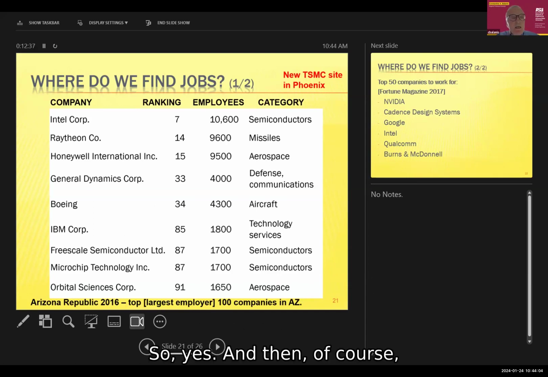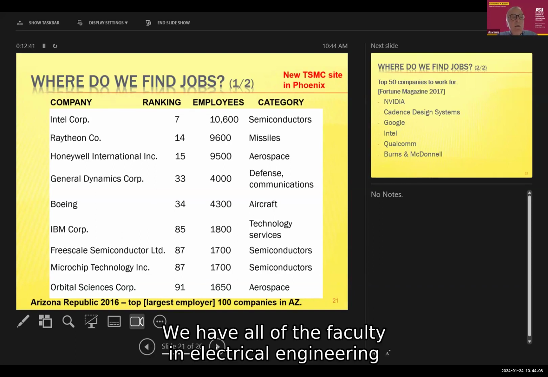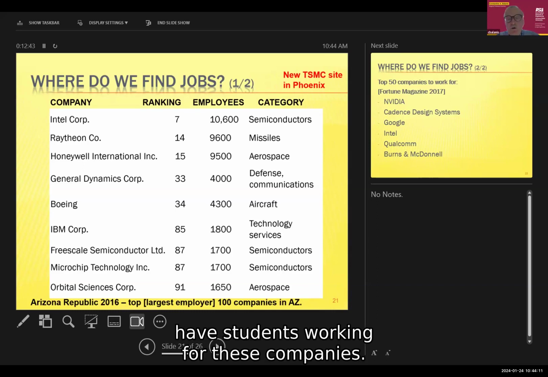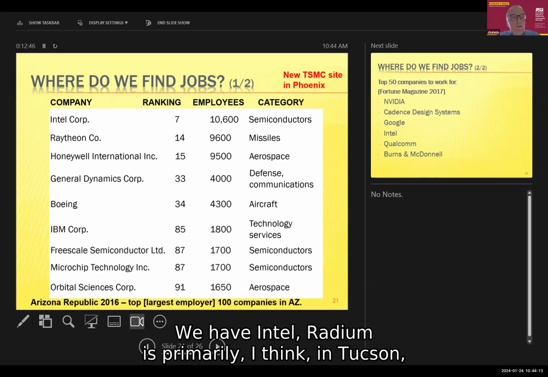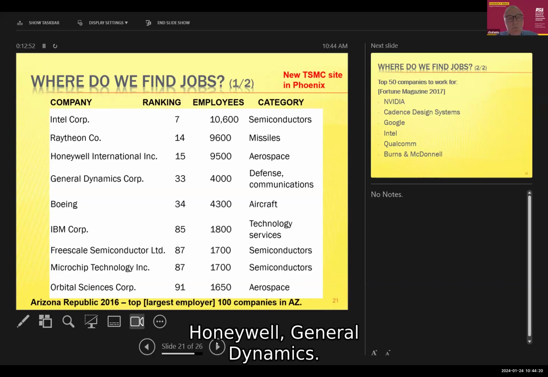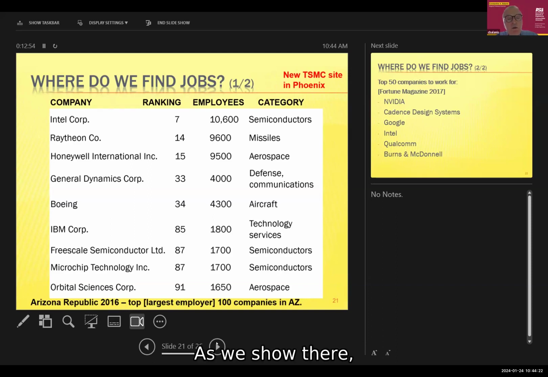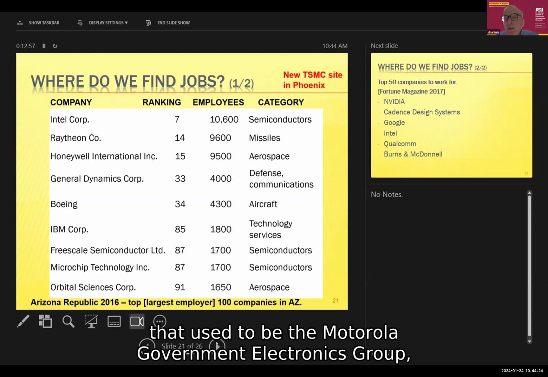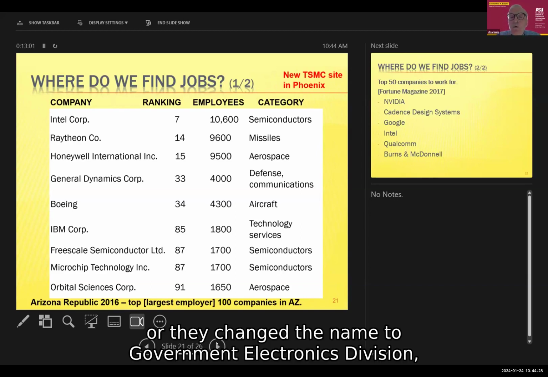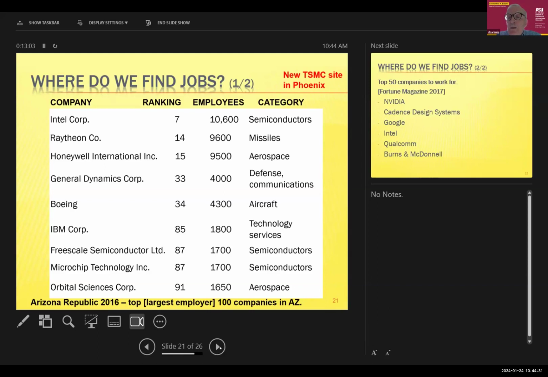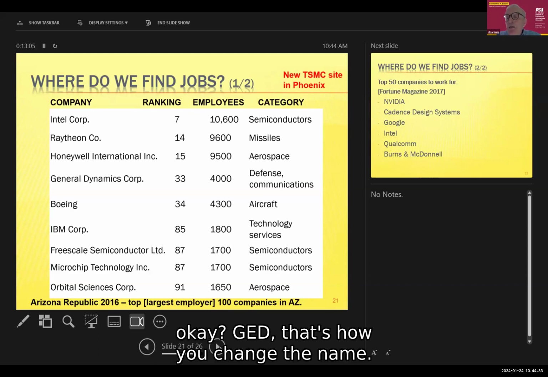And then of course, all of the faculty in electrical engineering have students working for these companies. We have Intel, Raytheon is primarily, I think, in Tucson, but Honeywell, General Dynamics, as you show there, that used to be the Motorola Government Electronics Group, or they changed the name to Government Electronics Division, GED. That's what they changed the name to.